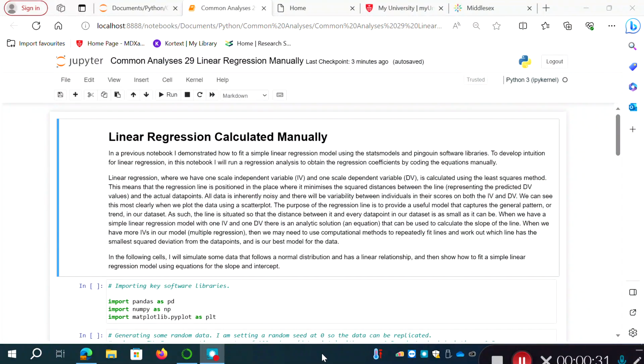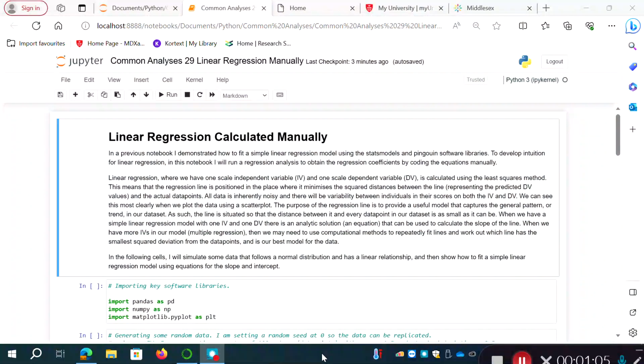So what I'm going to do in this particular video to develop intuition for linear regression is run a regression analysis to obtain the regression coefficients by coding the equations manually. It's not entirely manual because I'm obviously using the pandas and NumPy software libraries and the vectorized calculations that are possible with them.